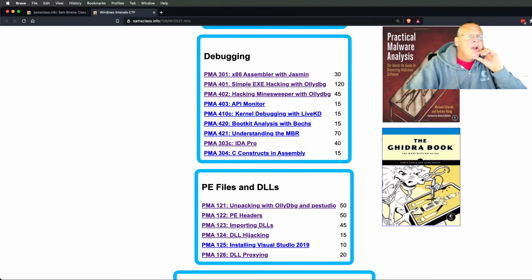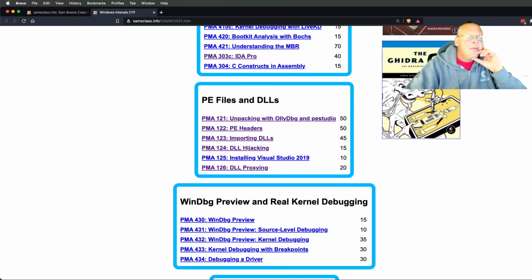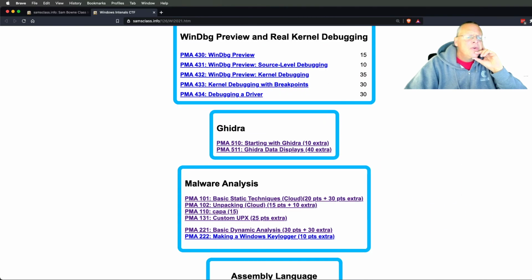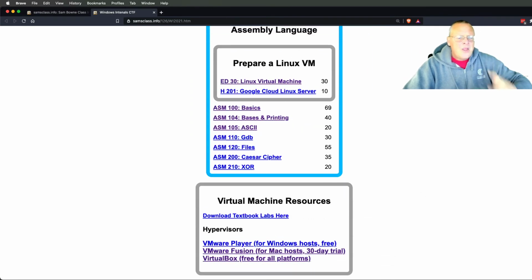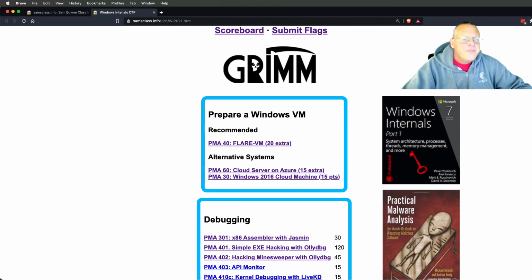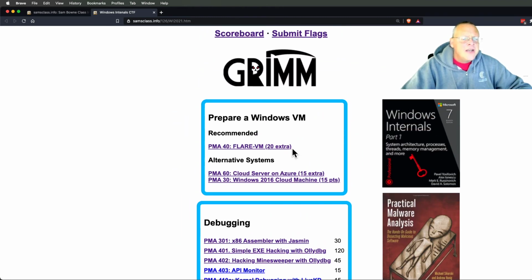The only caveat I would say is that some of these, this area here, use some malware samples, but it's not real malware. It's fake malware that doesn't really do much harm. The only thing about it is some of it's a little bit difficult to remove from your machine, but it doesn't spread or anything.